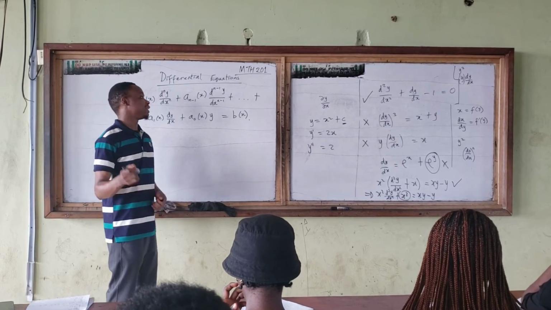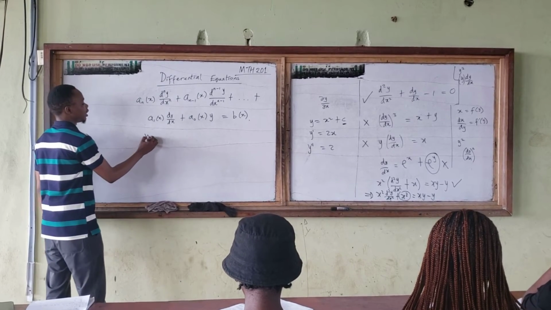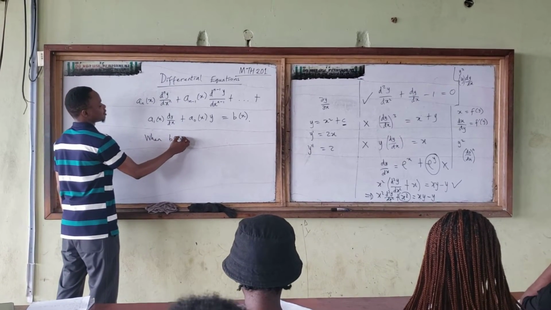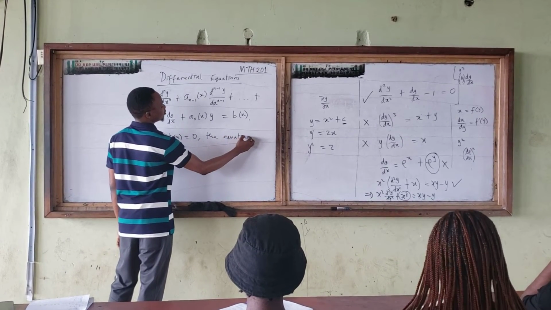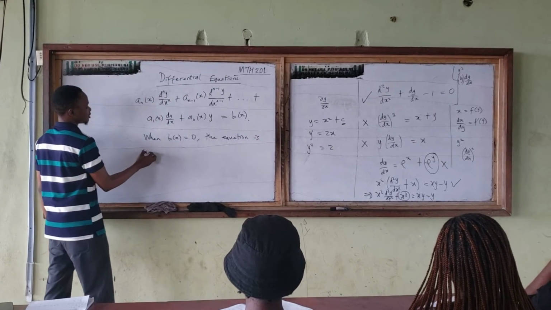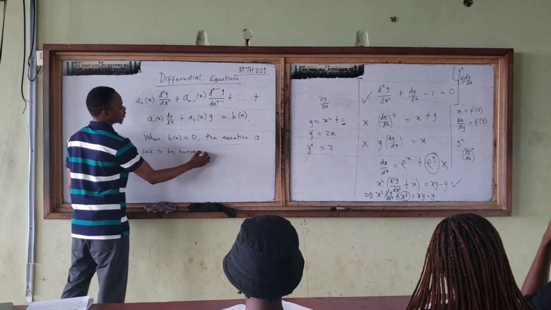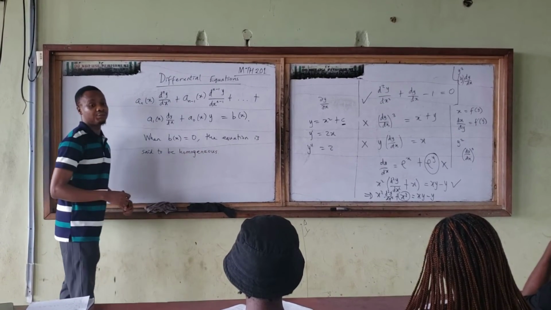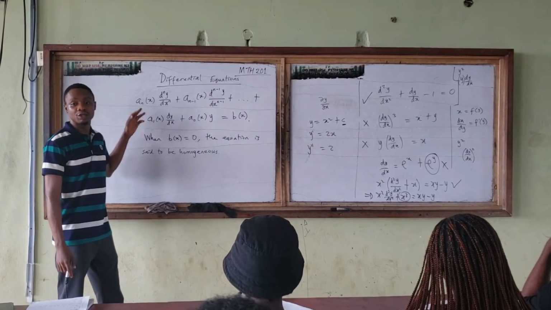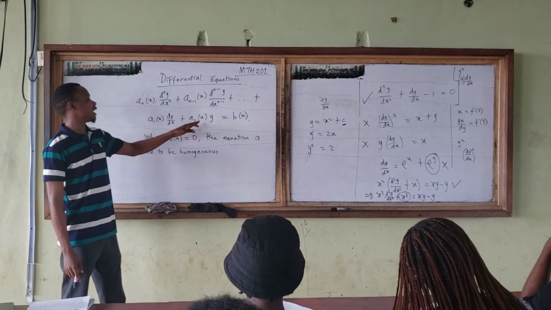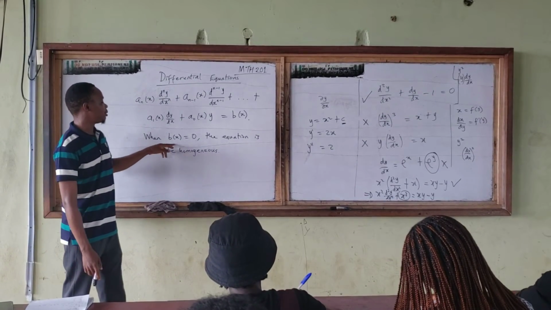And that means for a homogeneous linear differential equation, when our b(x) is equal to 0, the equation is now said to be homogeneous. Do you understand the generalization now? Because when b(x) equals 0, that means all the terms either have y or derivatives of y. So that's another way to put it. That is when our b(x) is 0.